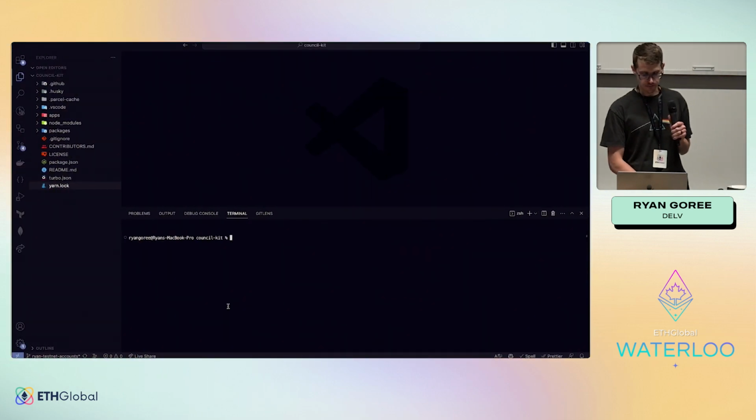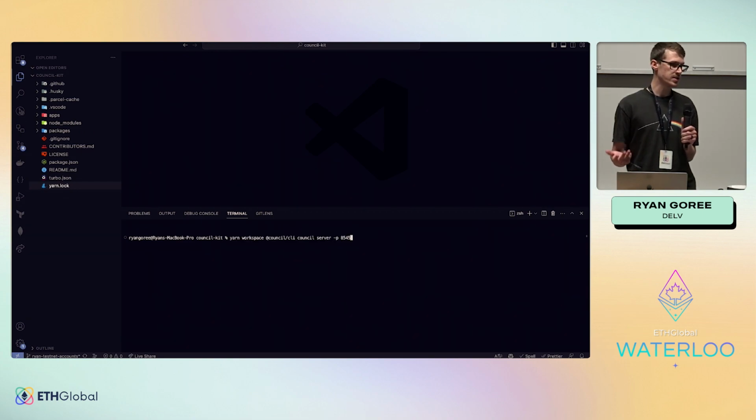And the first thing I'm going to do is deploy some contracts. We need a place to deploy that, so we need to spin up a localhost network so that we can just test around. If you want to spin up a node, we can do that with the CLI as well. And then within a monorepo, you're going to start with yarn workspace for every command that you're going to call. So then at that point, you're going to say the name of the package or app that you're going to call a script on. So in this case, it's going to be @council/cli.